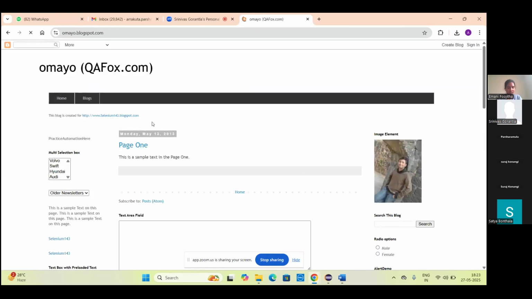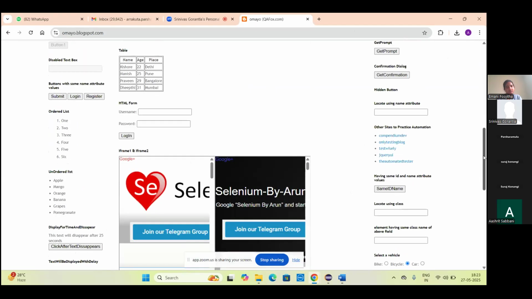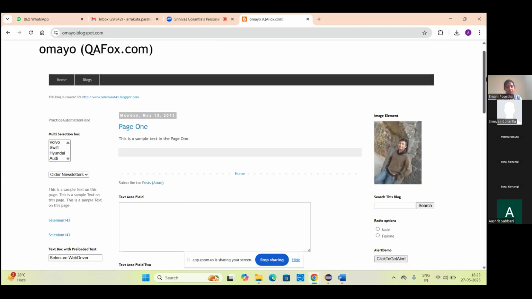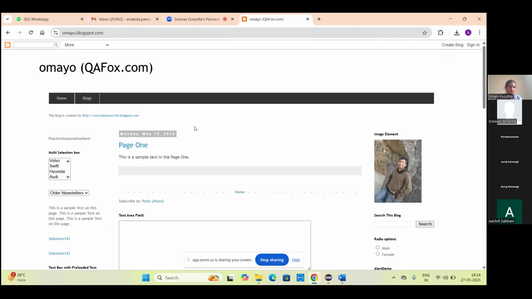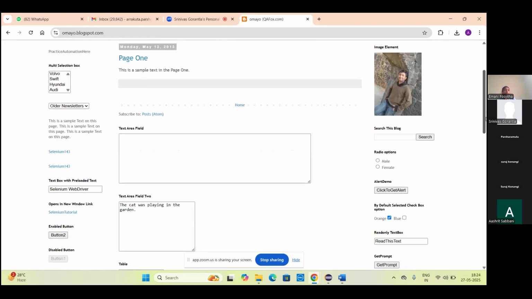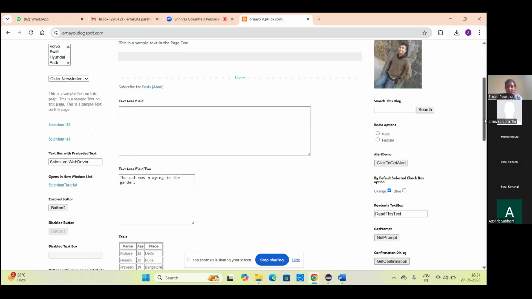So if you see this screen, I think we learned almost all the functionalities, right? Is anything pending from this? We learned how to click the button, how to pass the test data into the text box, and how to check whether a particular radio button is enabled or disabled. We learned to select multiple selections in a multiple drop down and a single selection drop down, and how to check whether a button is enabled or disabled.